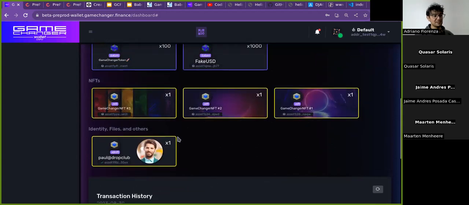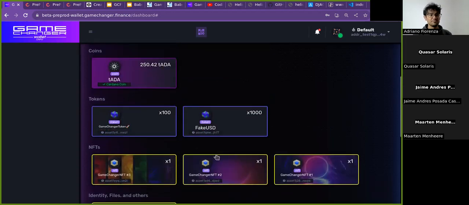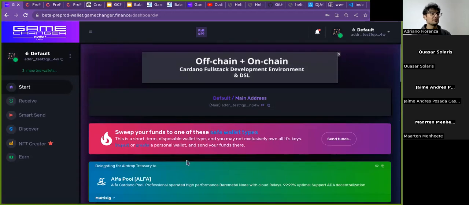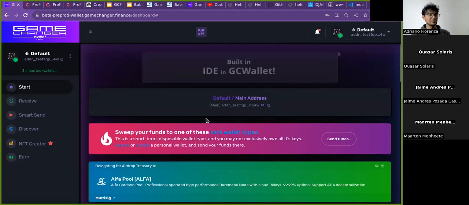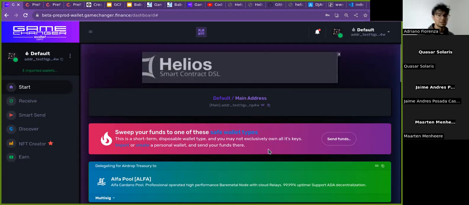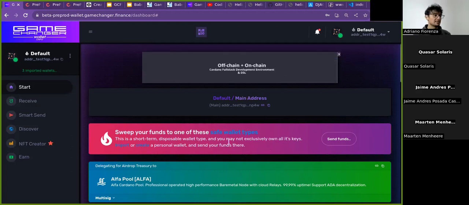So we don't have any wallet setup here. We don't have any disk NFT. We just have a bit of ADA and some assets. And yes, you will have some suggestions here telling you, hey, this is a burner wallet, so be careful, don't use it for anything important.